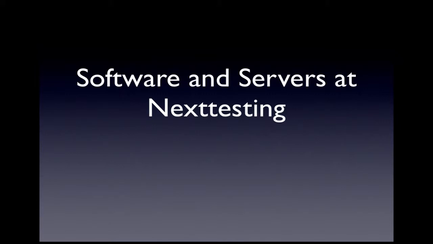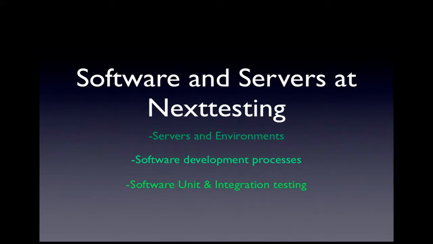So we're talking about software and servers at Nexttesting, and we've previously discussed in a previous screencast the servers and environments. In another screencast, we've looked at the software development process, and in a third screencast, we've looked at software unit testing and software integration testing with RSpec and Cucumber. And this time, today, we're gonna look at software deployment to servers.